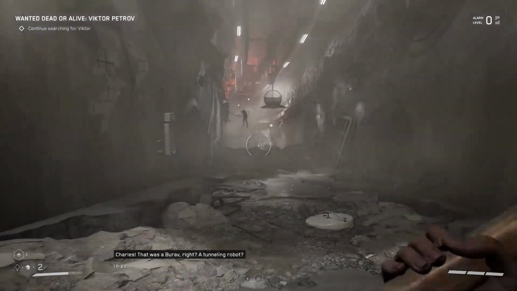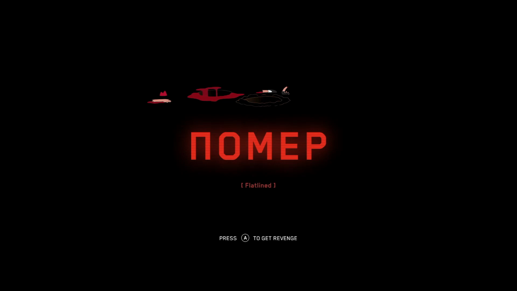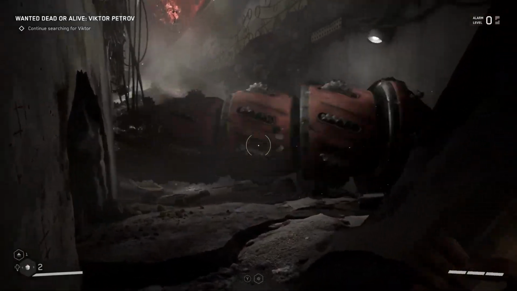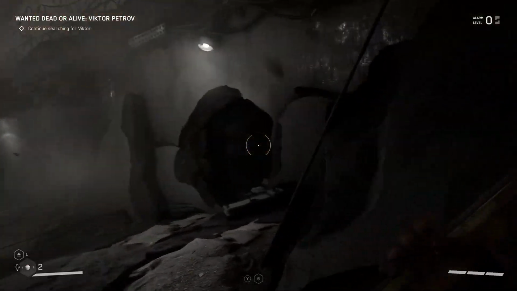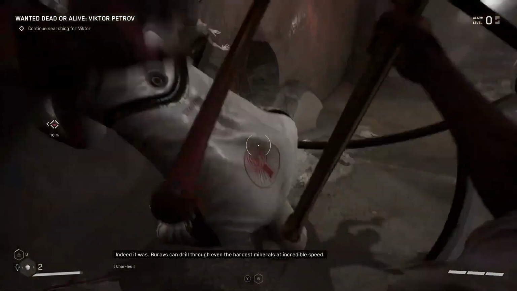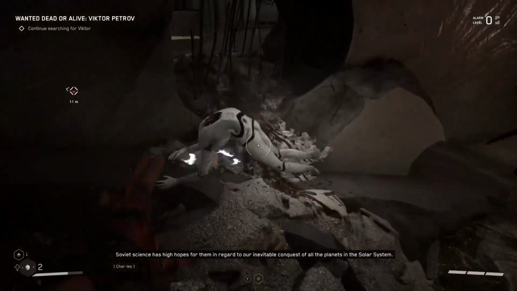A tunneling robot. Indeed it was. Barovs can drill through even the hardest minerals at incredible speed. Oh! You bet. I wouldn't survive without him. Charles, that was a bit off, right? A tunneling robot. Indeed it was. Barovs can drill through even the hardest minerals at incredible speed. Soviet science has high hopes for them in regard to our inevitable conquest of all the planets in the solar system.